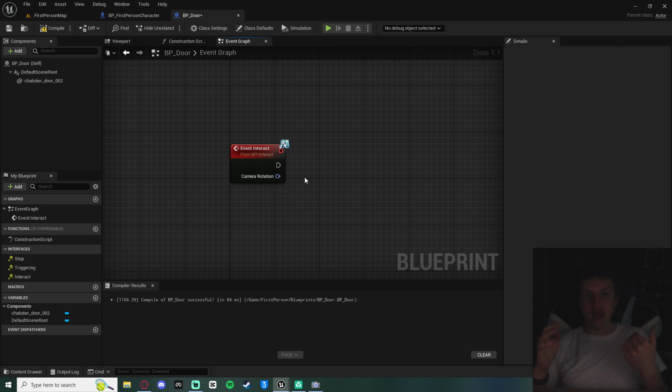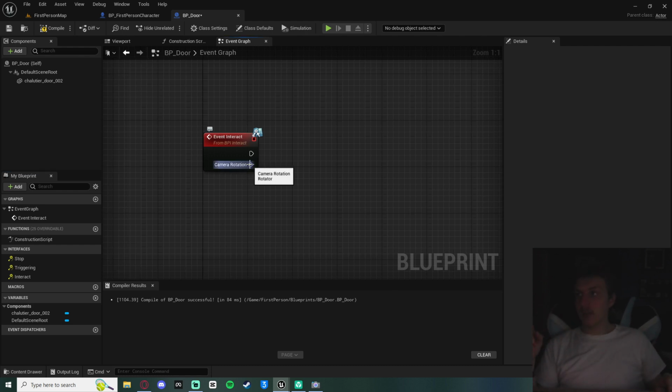You can also do the dragging if you just scroll ahead to the lever. It's the same thing. You just make sure that it's on the right axis. But for right now, I'm going to literally do the basic thing of clicking on the door and it opens. So for right now, we're not going to need our camera rotation for that because we're literally just clicking on it. It doesn't matter where we're looking. As long as we click on it, obviously it'll work.